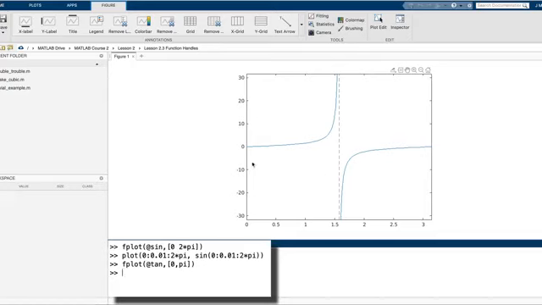The value of the function goes up toward infinity when we approach 1/2 pi from the left, and it goes down toward minus infinity when we approach 1/2 pi from the right. Fplot handled this discontinuity with finesse and even plotted a dashed line to mark it. Very nice. Let's try plotting the tangent with the regular plot function.